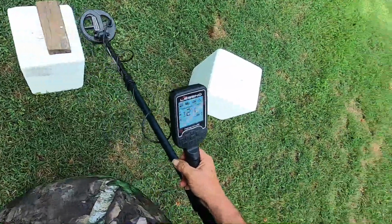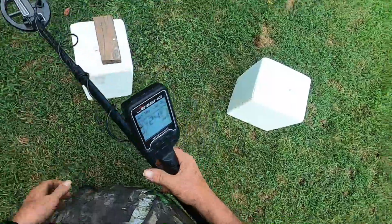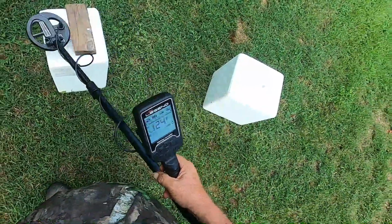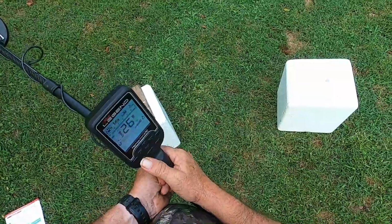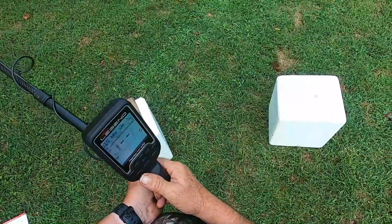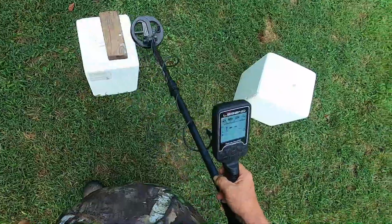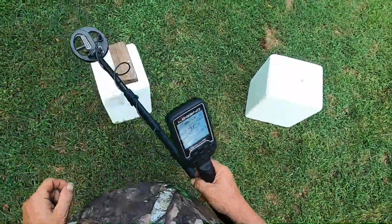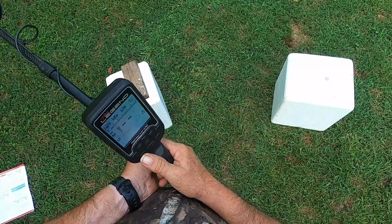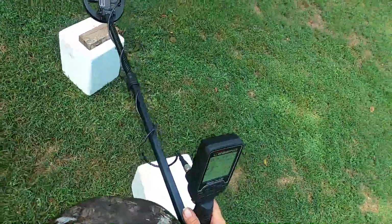M2. It's reporting outside of the notch. M3. It's reporting outside of the notch, meaning it won't come through because I've got it notched out. 4 kilohertz. It's reporting where it will report. It's coming in 25. Here's 10 that did so good. Look at that, big old 25, which I had accepted in my custom program. Here's 15 kilohertz. 25 comes in. 20 kilohertz. Okay, 20 kilohertz is more times than not reporting outside of my notch, so it wouldn't be accepted. And we've seen that when we did the actual custom program checks. Again, multi-frequency here, setting up a notch in that scenario is not giving any advantage that I can see.